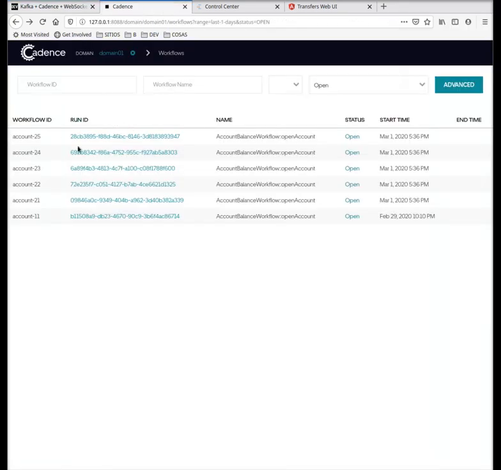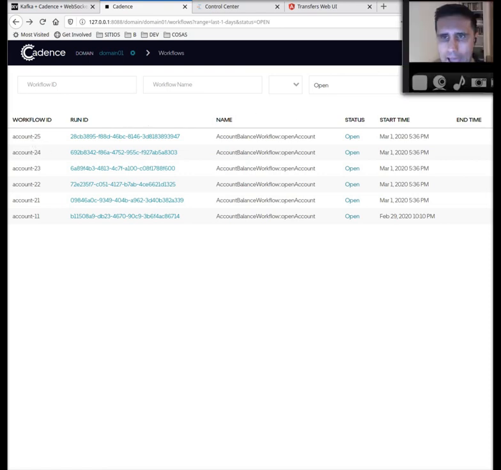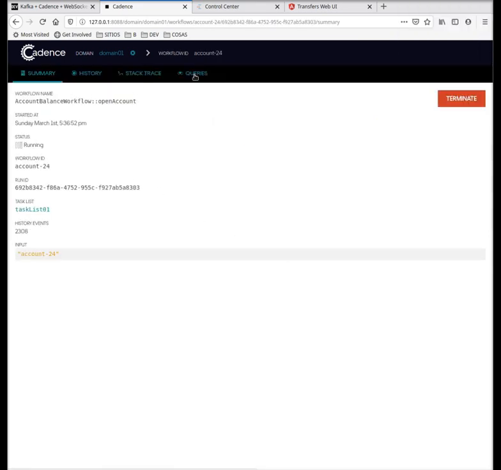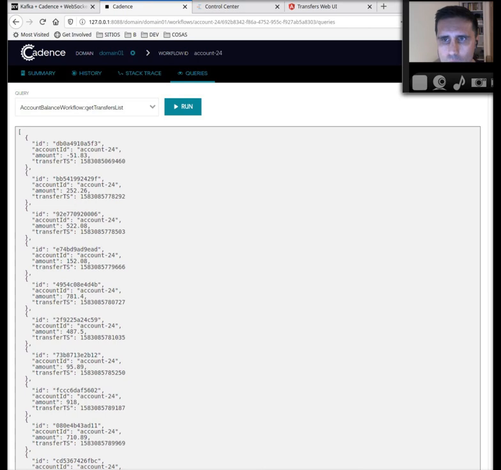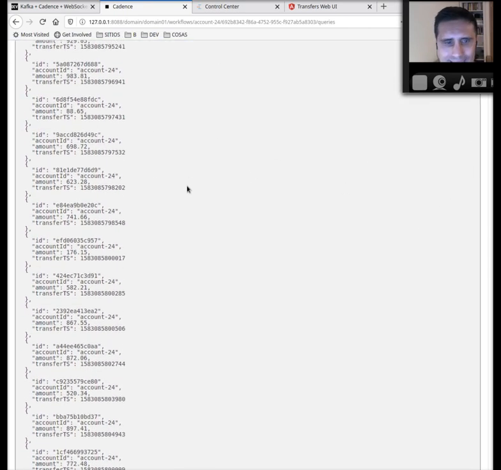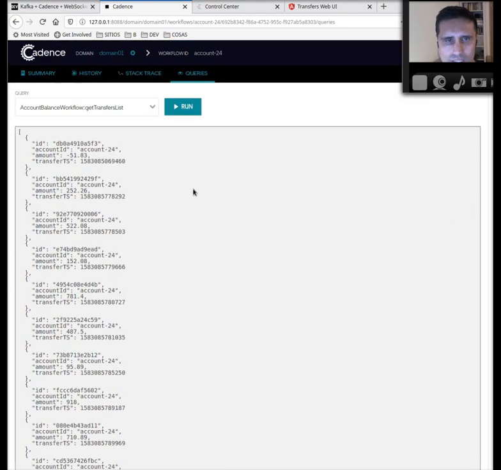Here we have our workflows. Each one of the workflows represents an account. So let's click on one of them, and we can query it, for instance, to see the list of transfers, and we can see all of them, right? Exactly the same information that we were seeing on the application's web UI.